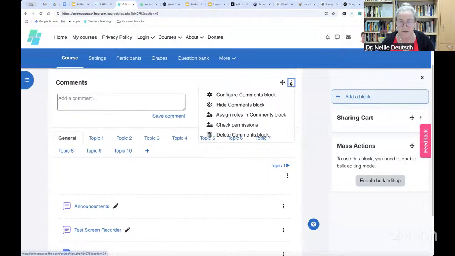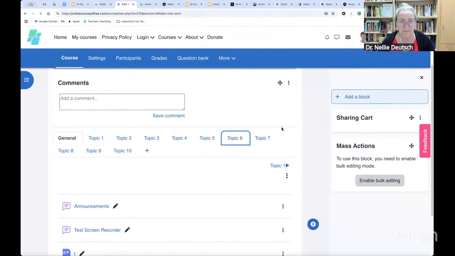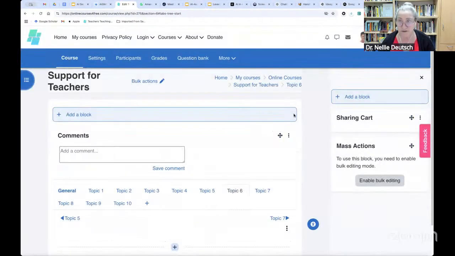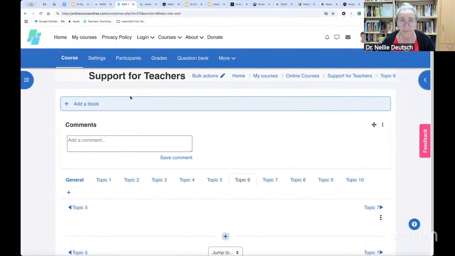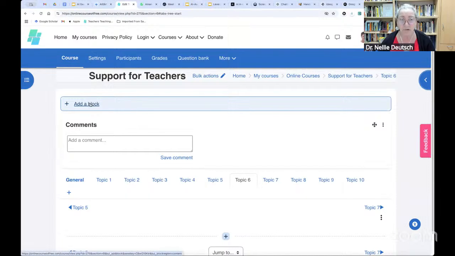Let me get rid of that. I'll delete that and show you another way of doing it. If you want to add things in the middle from the start, you know that you want it in the middle. You have editing turned on, and then you go into add a block from the middle.